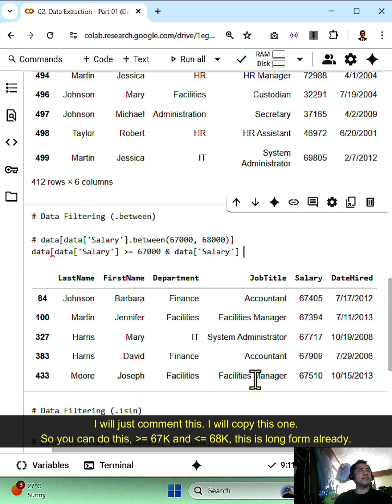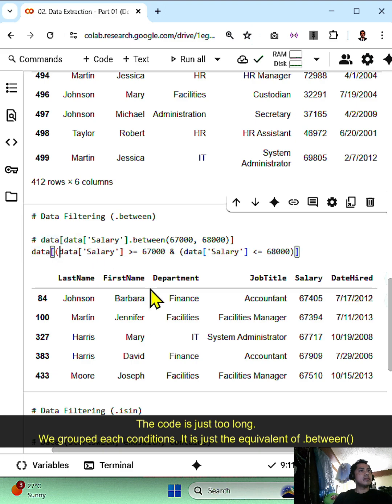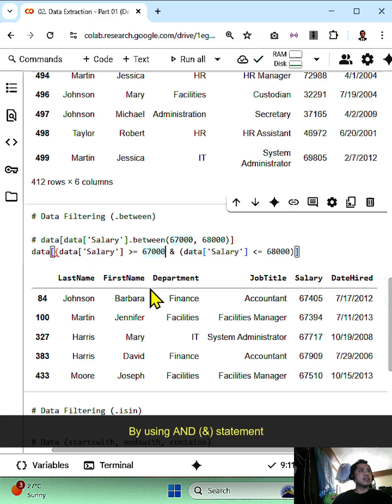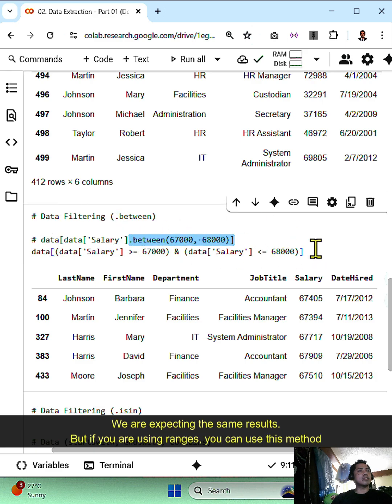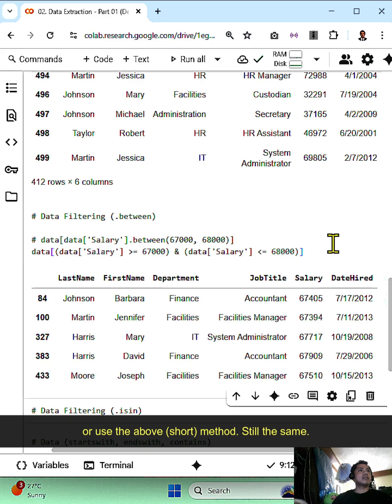But this is a long form already. Mahaba na yung code. Okay, we group this. But this is just the equivalent of between by using and statement. So we're expecting the same result. But if you're using ranges, you can use this method or you can use the above method. So it's the same. Okay.